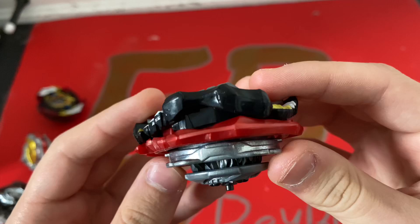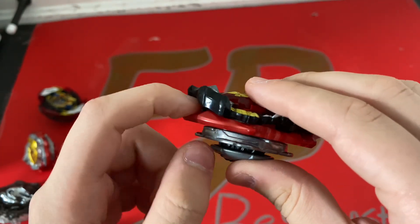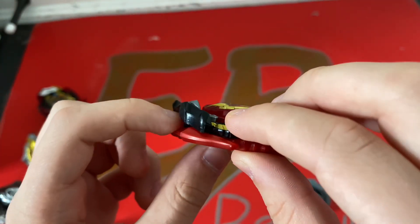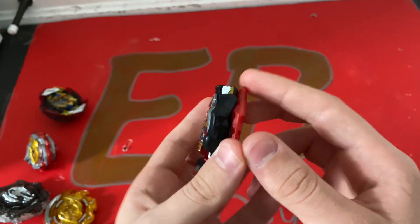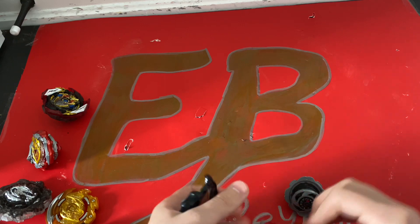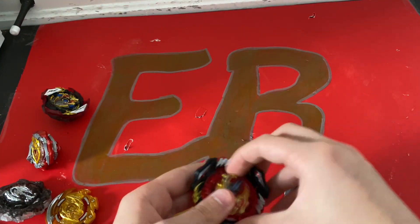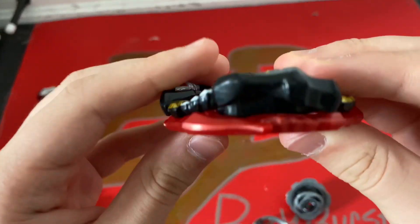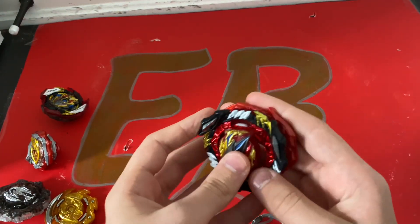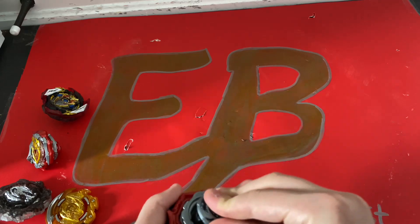And for Divine Belial, here it is with the A-gear. So far I'm not liking the A-gear because it doesn't fix the problem with Divine — Divine has this little gap, and neither of the modes on A-gear end up solving that. In attack mode you still have this giant gap and the wing spans over here, which I don't know why they did that. It should have just filled in here even if it could only have one mode. In the other mode, it's kind of similar to Brave Valkyrie where it has a mode change on the chassis. It just kind of covers that gap there, which I'm assuming is not going to be very good. I'm going to have to test this more when I test it with the A-gear.